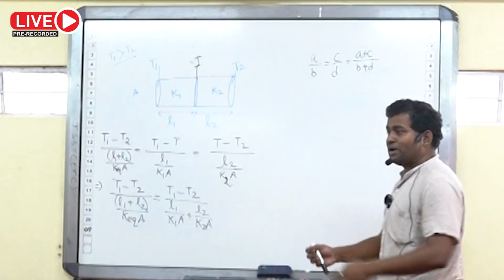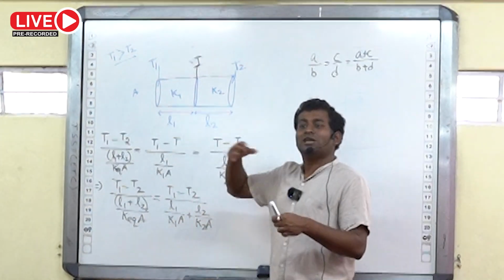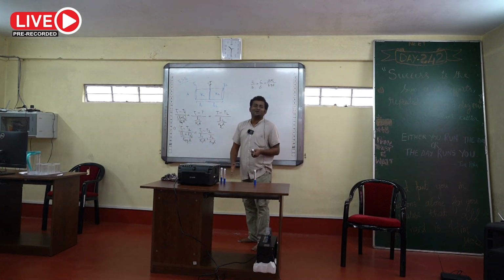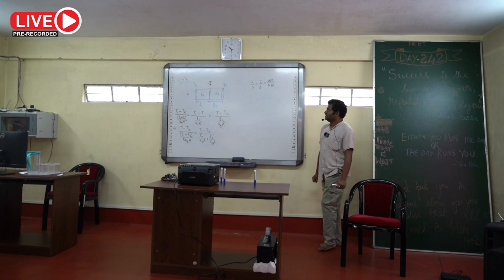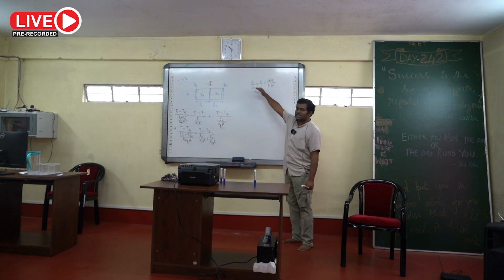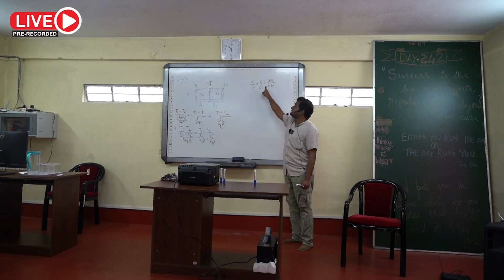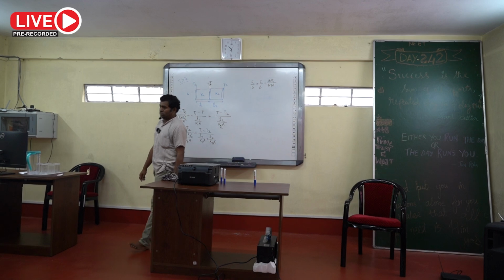Otherwise, you have to find out the T, then you have to substitute this T here, then do the long calculation of eliminating T. So it will take one page long calculation. So use this addendo directly. If the ratios are given like this, a by b equal to c by d, then each of the ratios is equal to the sum of the numerators by the sum of the denominators, that is a plus c divided by b plus d. This technique is called addendo.